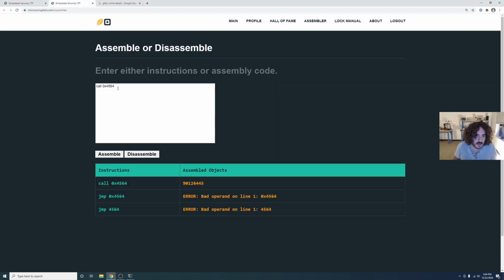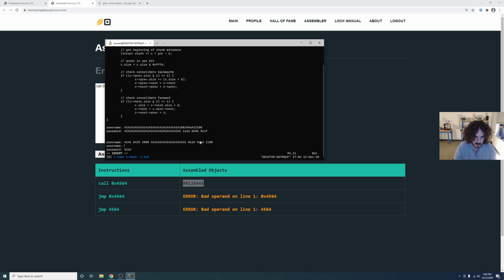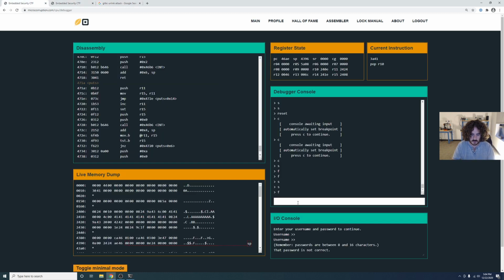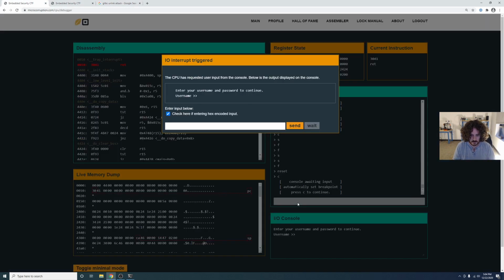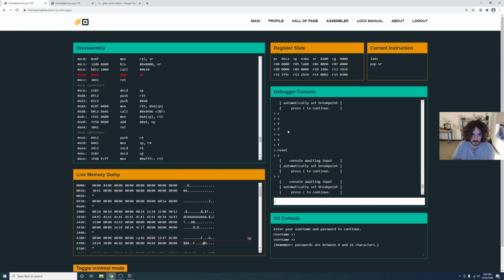So let's go here real quick. It ends up being... so we might be able to just do this. So now we're just going to end up jumping to our fake code here. Continue. 42, 42.